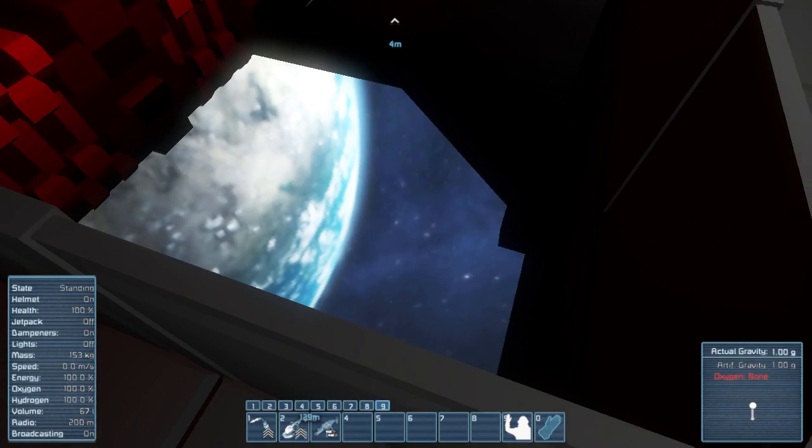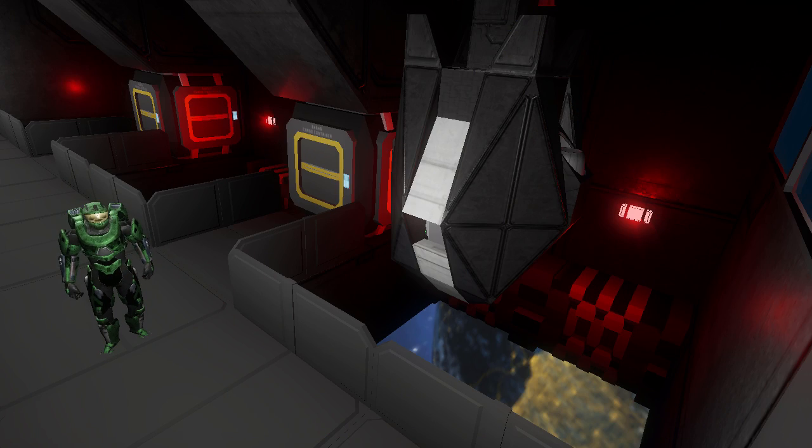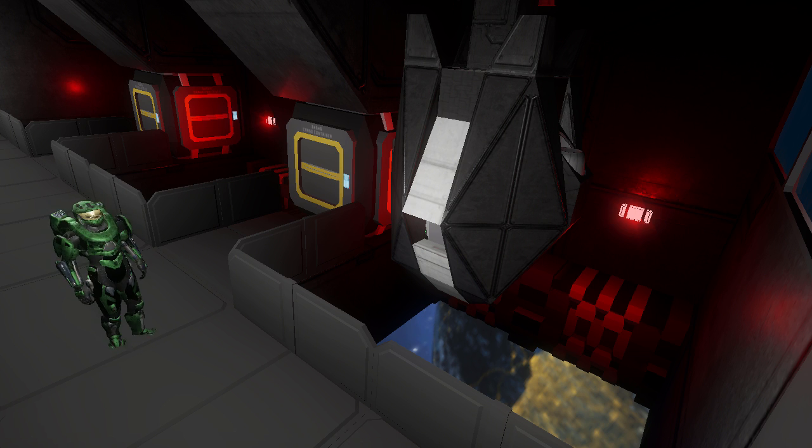Now, let's see. Yeah, we're going to have to position the ship. So now that you know how to equip these pods onto your Phoenix-class assault ship, and like I said, the Phoenix assault ship can hold 6 of these, I'm now going to show you how to use them.